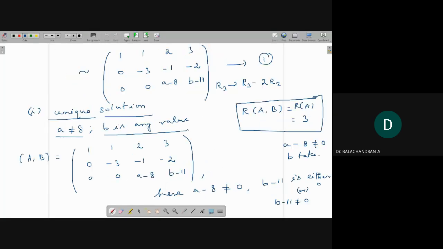Actually, there is no other way. So I think you are telling that finally, we need to find A and B. Is it correct? That is your argument, Arjun. Yes sir, but that is not like that here. So under what condition is it a unique solution? We observed that by inspection we found A is not equal to 8, and B is any value, and then here we are checking.